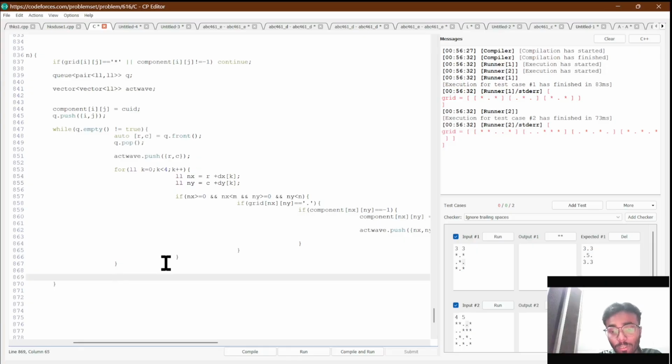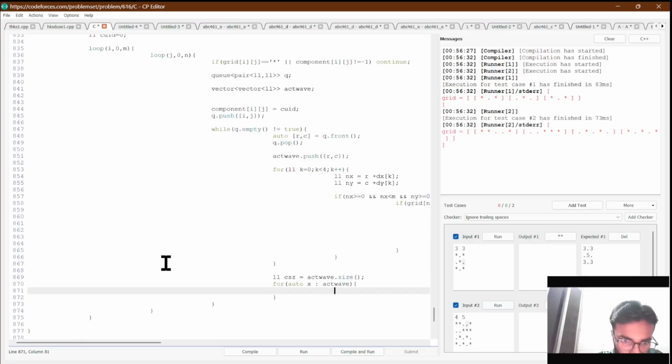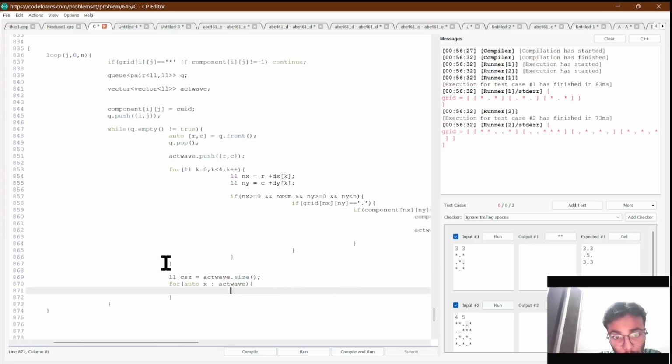The current size is the number of elements in ActiveWave. So I'm iterating over the ActiveWave elements, and ActiveWave is basically your pair.